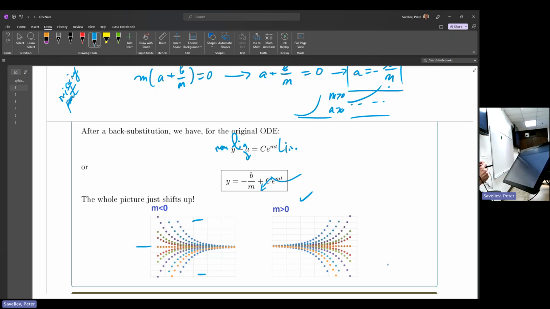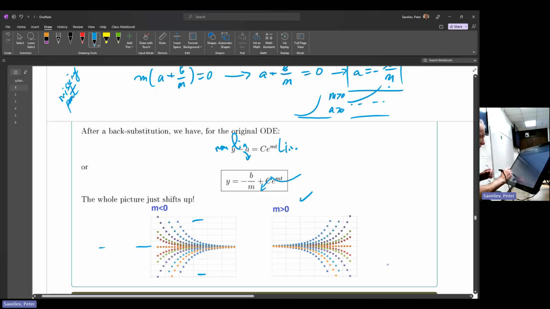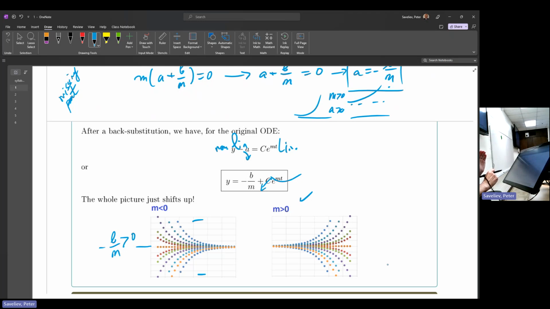If you allow people to either move in or move out, it then doesn't really matter. Long term, there is a convergence, except that without the influx the convergence would have been towards 0, and this is convergence towards something else. This number is negative b over m. When this number is positive, hypothetically, there are two possibilities. If the population is above it, it decays towards it. If it's below, it grows, but also in a decaying manner towards it. So there is a stabilization of the behavior.